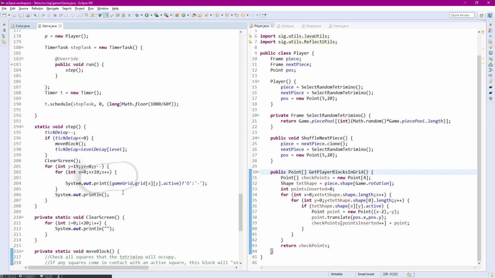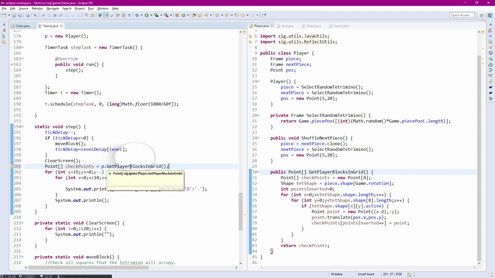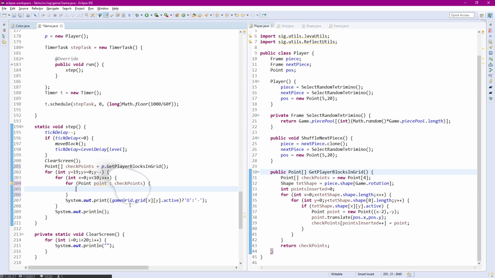So we go up here, we say, okay, get our player blocks in the grid. If any of them match up, we're also gonna draw an active block at that position. In fact, we can draw it with a different letter if we really wanted to. So we're going to check for all points inside of checkpoints. We'll see if any of them match our current position in the grid.